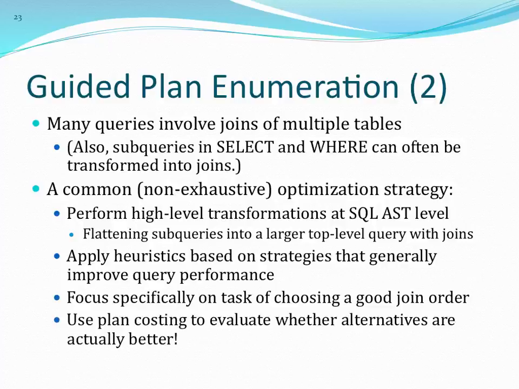And then we focus on the join order in particular. And that join order will actually have a pretty profound effect. So if we choose a good join order, then that gets us like 95% of the way there. And so this is what most planner optimizers actually do. High-level SQL optimizations, heuristics to figure out where to put stuff, generate a couple of equivalent plans, pick a good join order, see how much that costs. And then you have various variations that they will try to see if they can improve this.